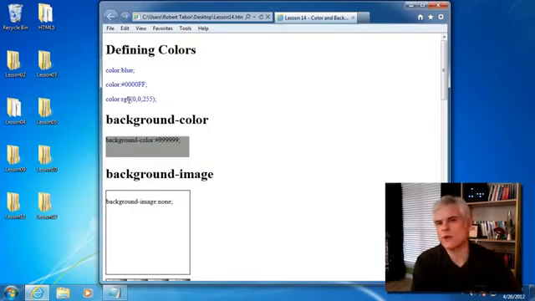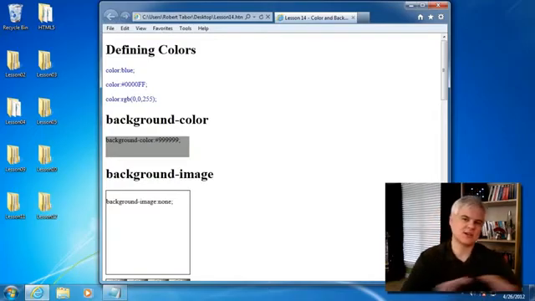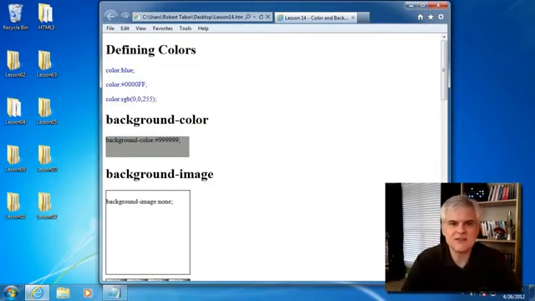There are a number of other different ways to define colors as well. RGB percentages. There's something called HSL, which stands for hue, saturation, and lightness. Then there's RGBA and HSLA, which include alpha transparency as well. And so, for me personally, I stick with either named colors or hexadecimal values for consistency's sake. Still, if you have a tool that automatically generates these values for you, then you can use any of these ways in defining a color in CSS.